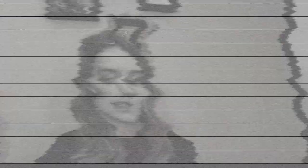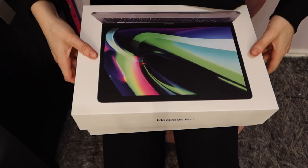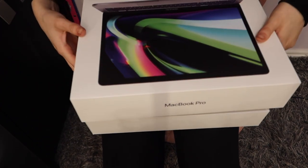This is the box it came in — it's actually a lot heavier than I thought it would be. I had an Air before and now I've got a Pro, and this is the new 2020 Pro as well, which is always an advantage. It just looks so nice, so I'm now going to unbox this.